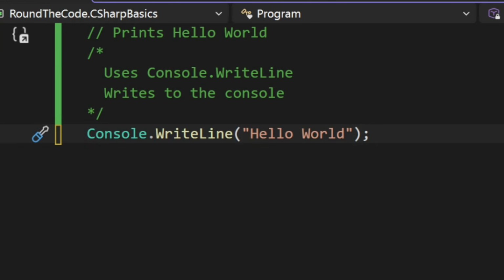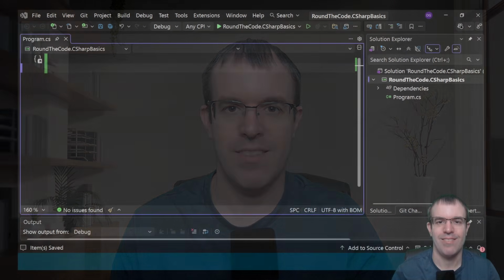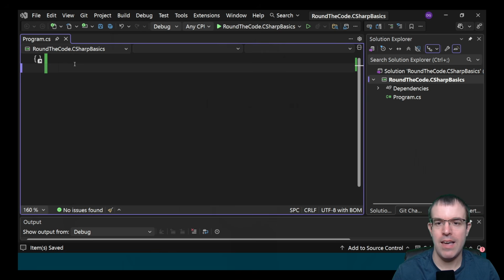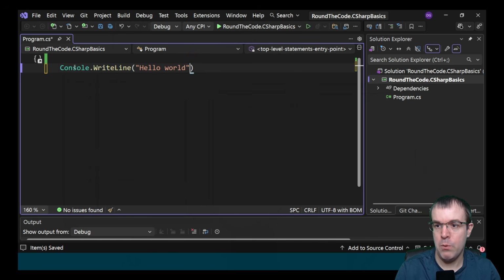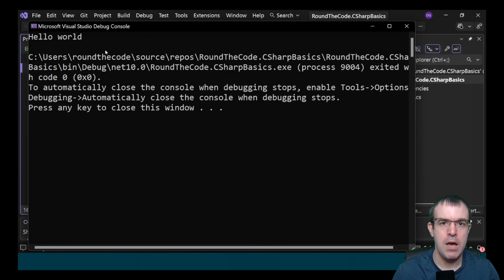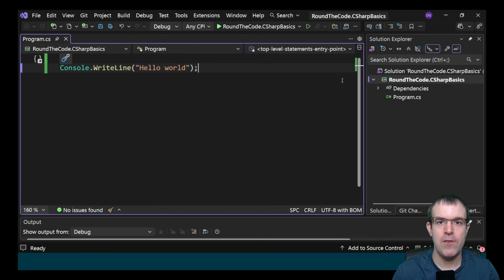Learn C# in 15 minutes. We'll start off with the classic hello world. So we call console.writeLine and then we print hello world. To run the application, we just press this play button, it opens the terminal window and prints hello world. Now we're using Visual Studio for this, and I'll show you later in the video how to install it.